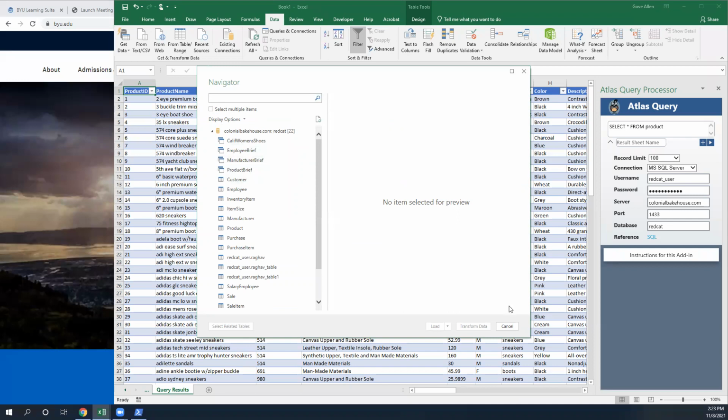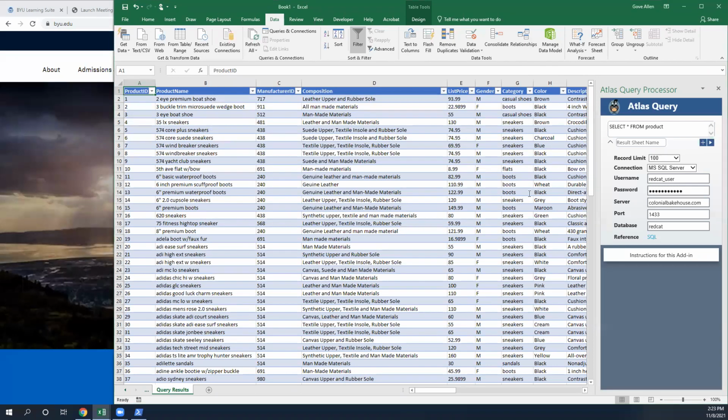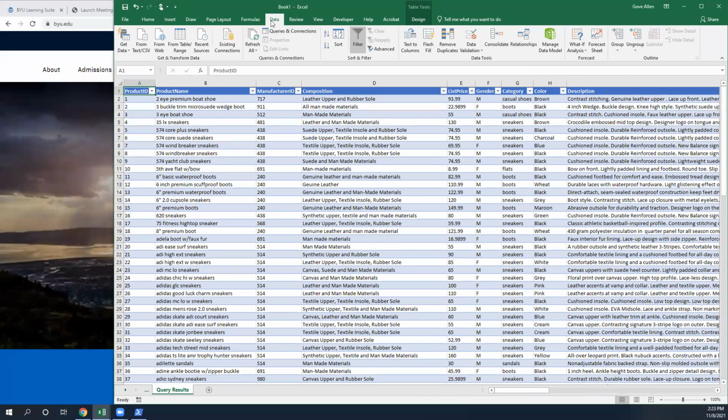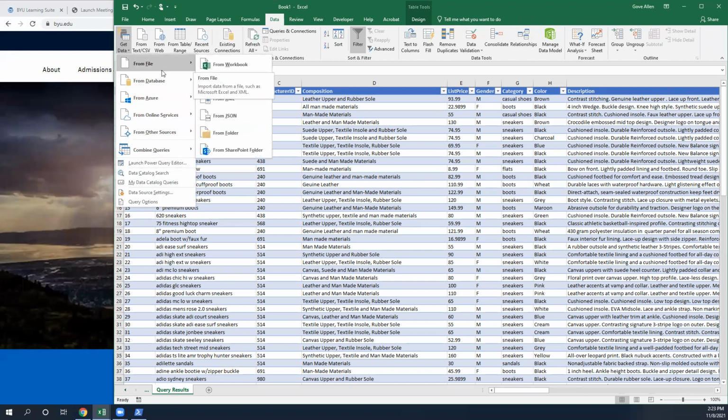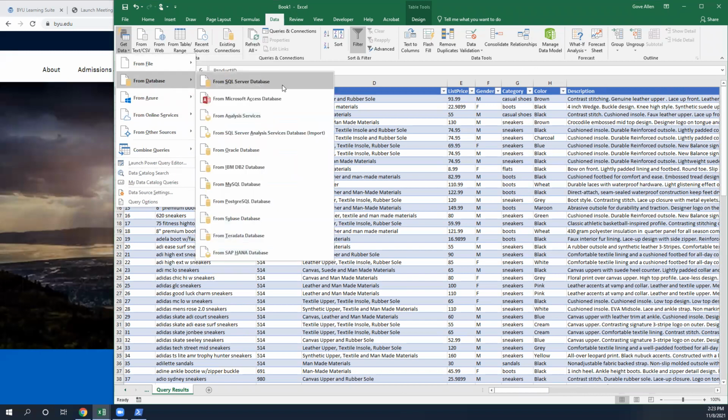Okay. So do you want to try this one along? This is going to be Windows only. Do you want to try this one along with me? Yeah, let's do this one because this one's a pretty powerful connection. I think I'm done kind of showing this Atlas query tool here. Okay, so on the data tab, I'm going to choose get data from database and then from SQL Server.